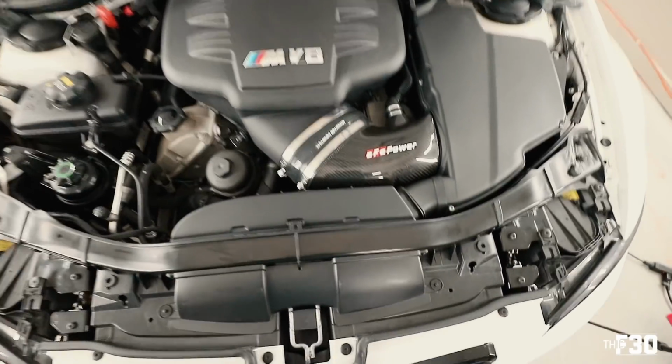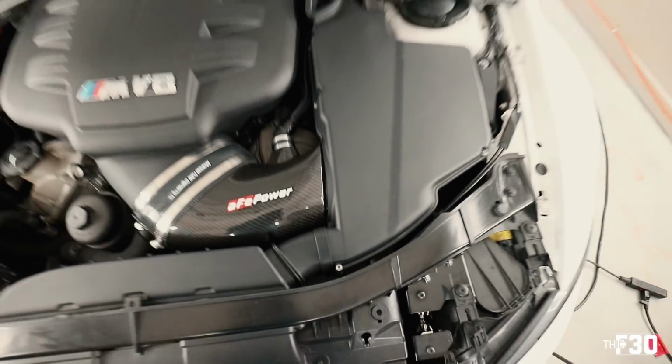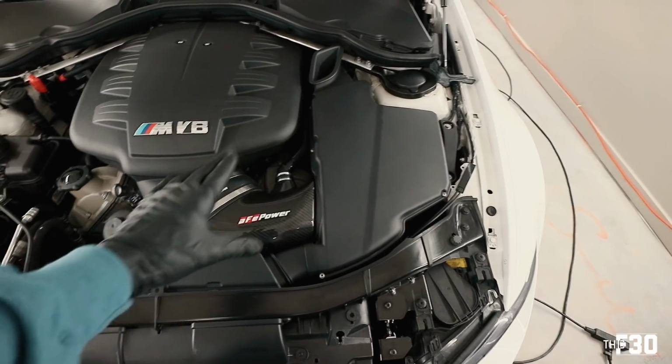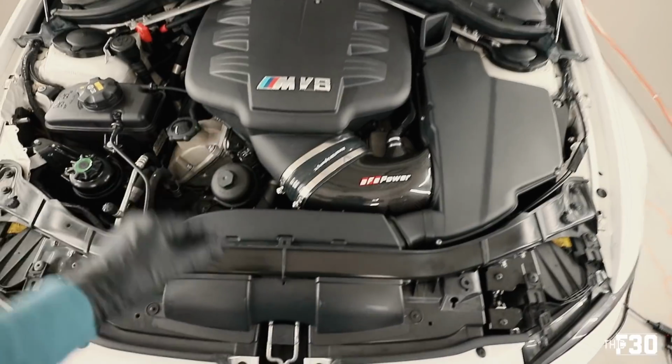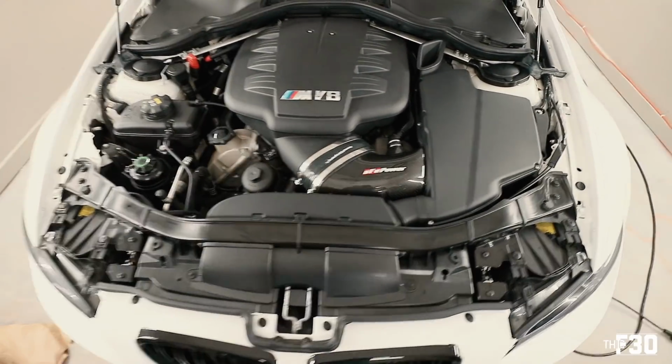All right, got everything in. It's nice and secured, lines up well. The cone portion sits right in the airbox just like it should. Everything's clamped down, tightened. So now let's turn on the car, see how it sounds, and make sure that we aren't throwing any codes.